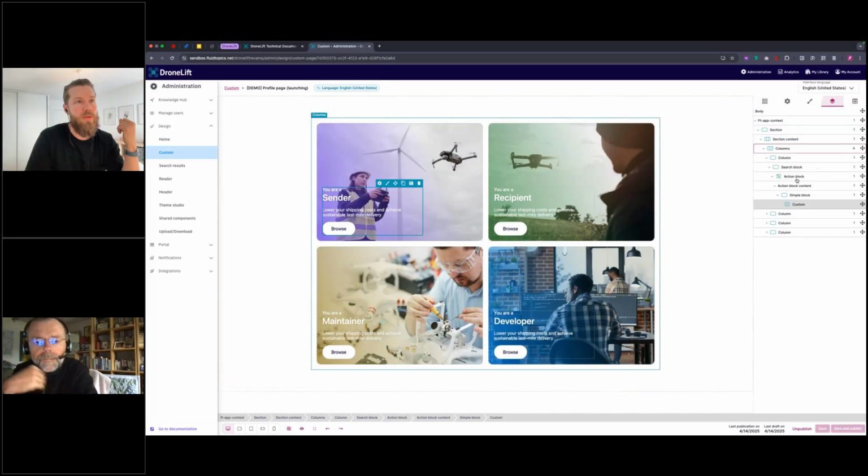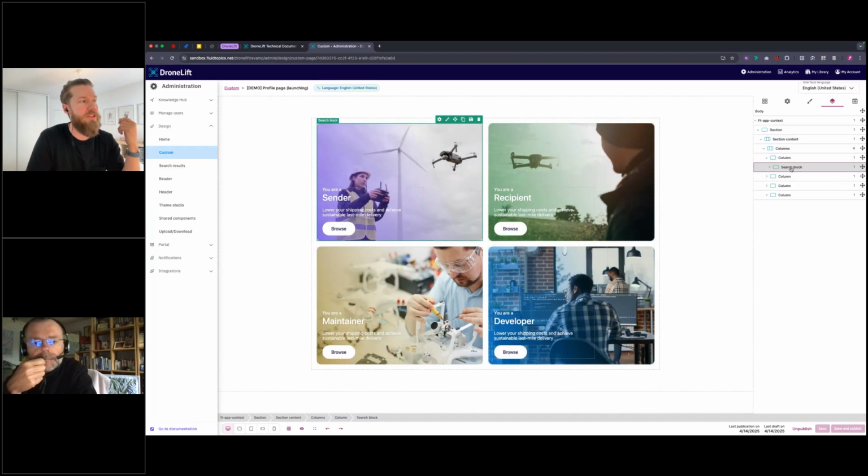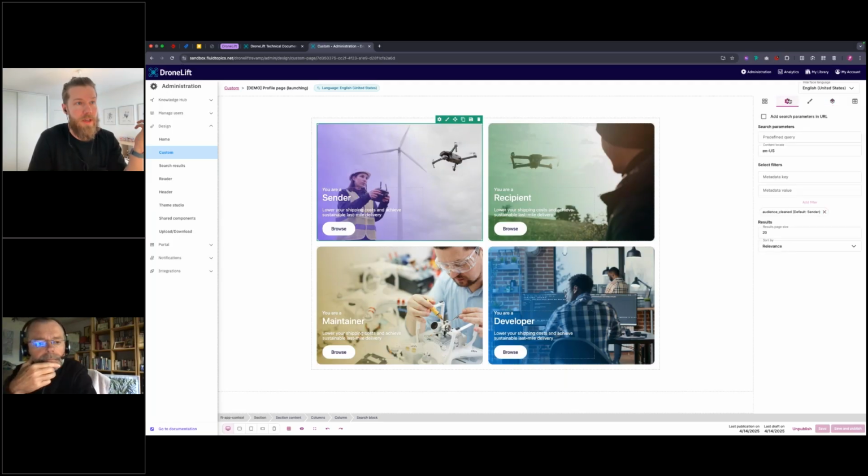So if I go, I'll show you, I've got my four columns corresponding to the four profiles. And in each column, I've got my search block component. And this search block, how is it made? I just want to select one filter, the audience, because it's the only difference between them.